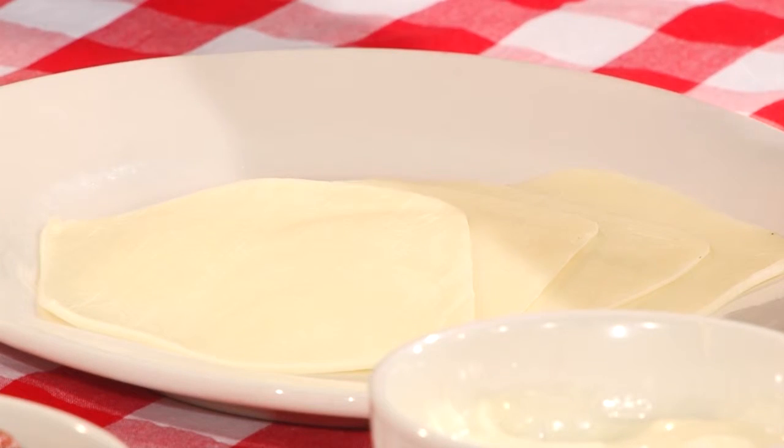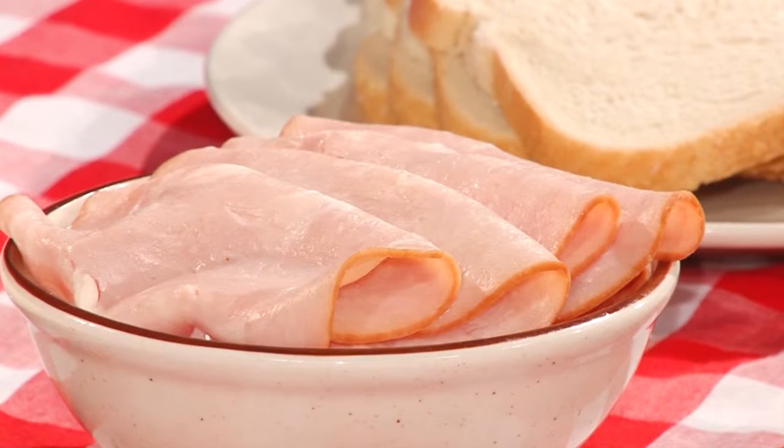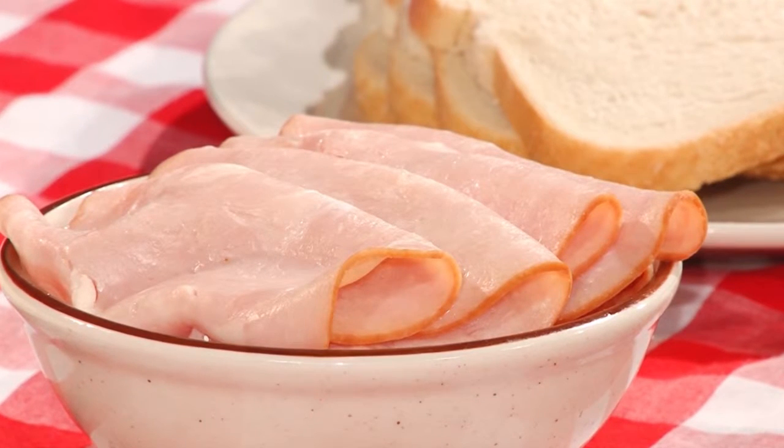Then we throw in some nice sliced mozzarella — it's a low moisture one that's got a real nice stringy cheese feel to it. It just melts in your mouth. Then we're gonna take some honey glazed ham that we actually smoke here in-house. We just recently started doing that. Moose is a big fan of smoky meat, so whatever we can, we do it. We take that, shave it nice down and thin, and then we put about six to seven ounces on it.